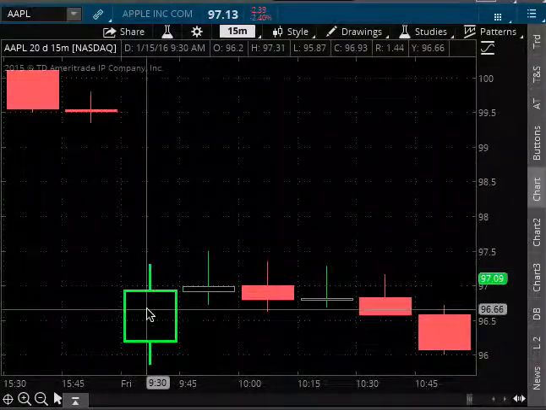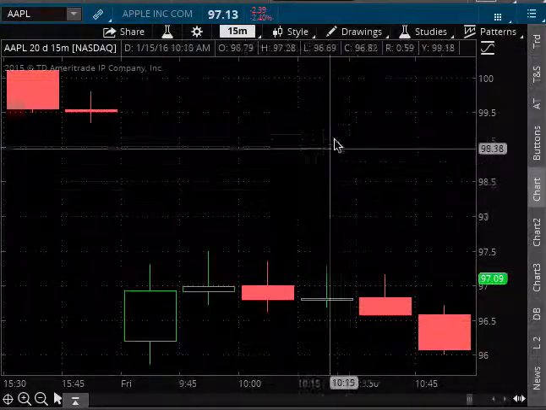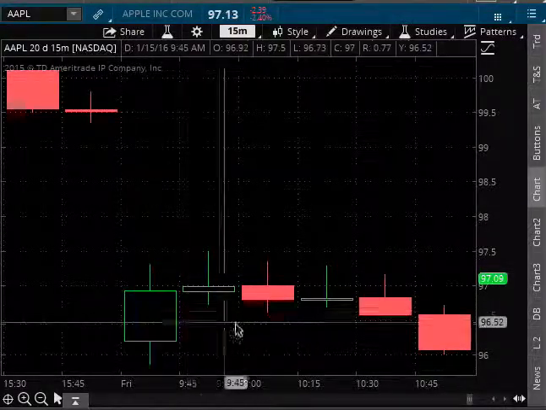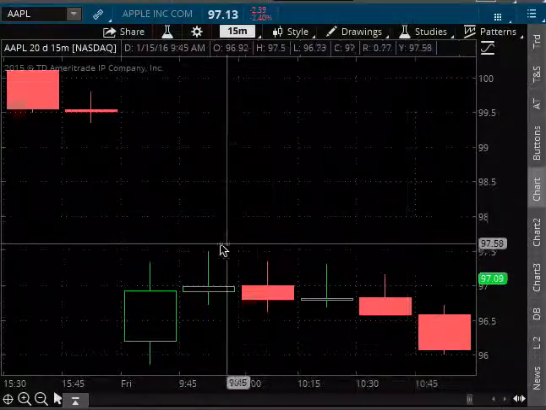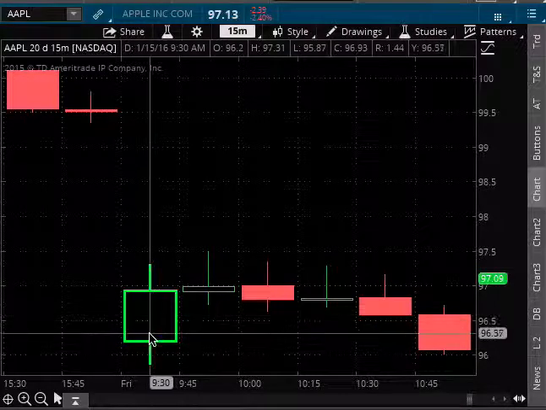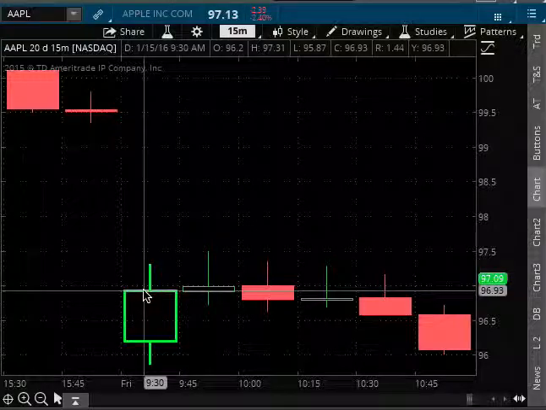Now the closing price is here. And the closing price says $96.93, which is right here. It doesn't change no matter how many times I take the cursor off and put it back on. It's the same thing. Opening price $96.20. Closing price was $96.93. Now we know that it went up because it opened at this lower price and it closed at this higher price.